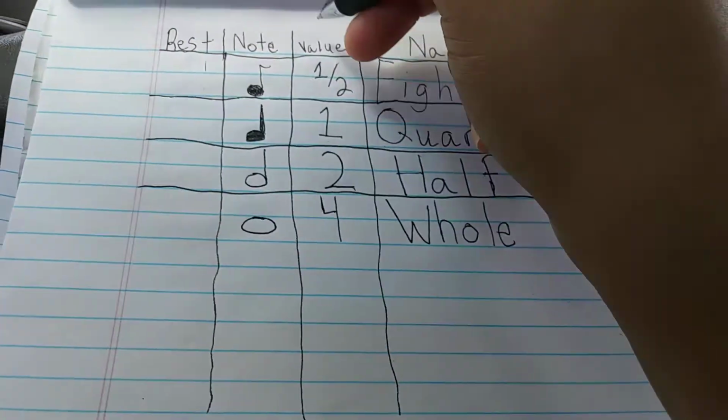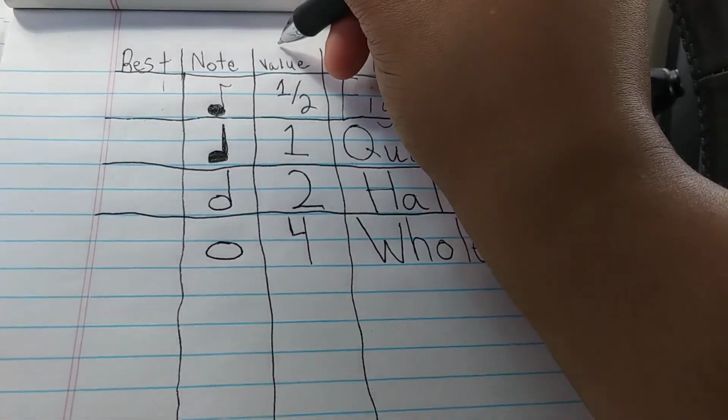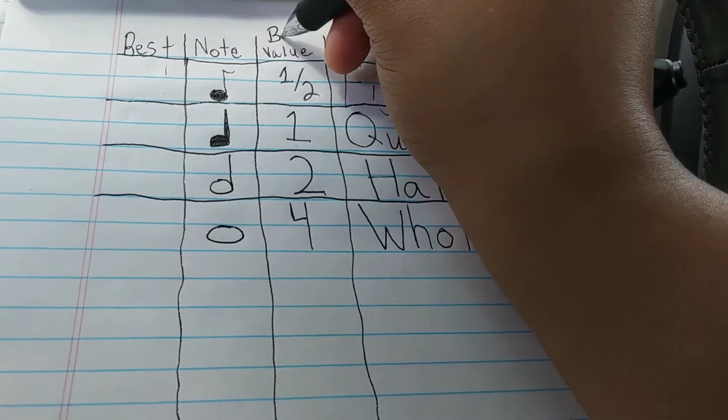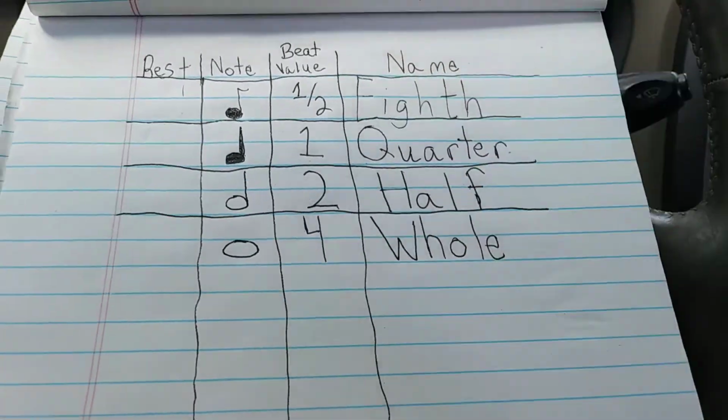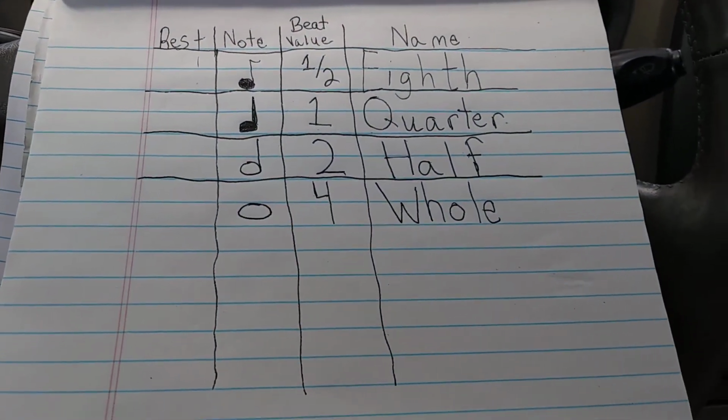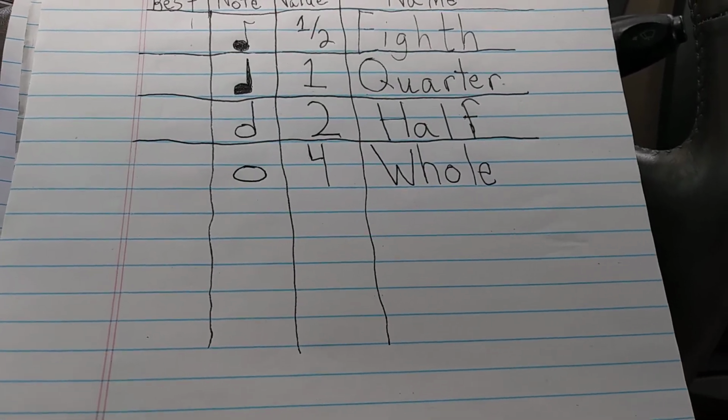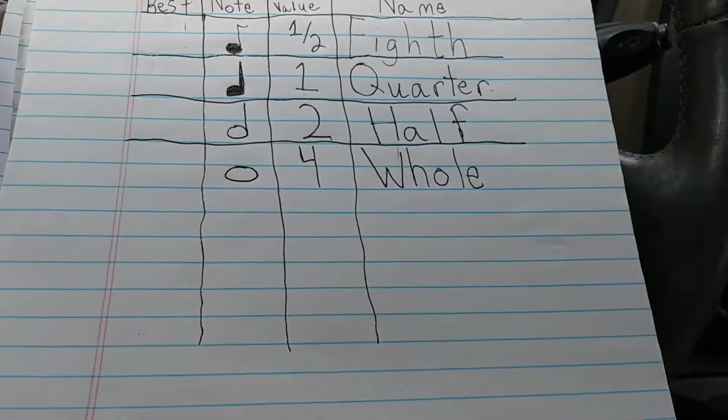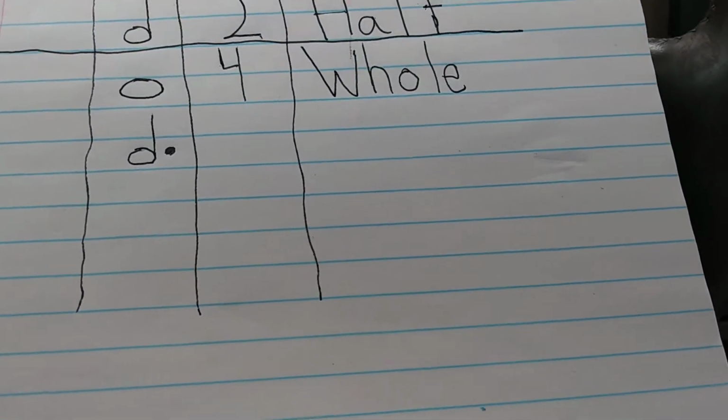Boom. See this value right here? I'm going to put beats value so then we can know what we mean. Beat value. How about that? Okay. All right. Now I want you to pause the video here and look at this again. Okay, look at that one I just made. Look at that.